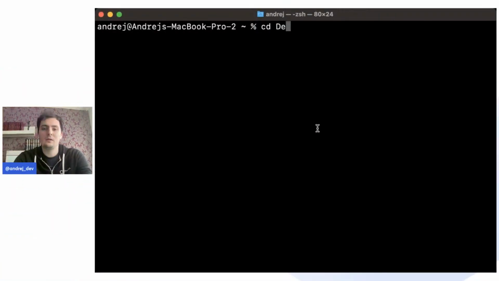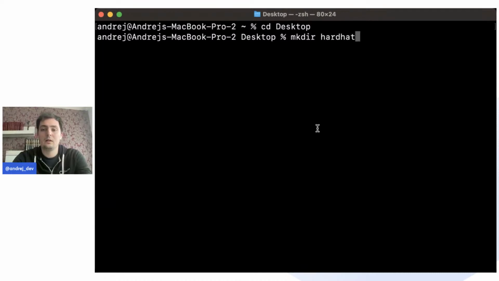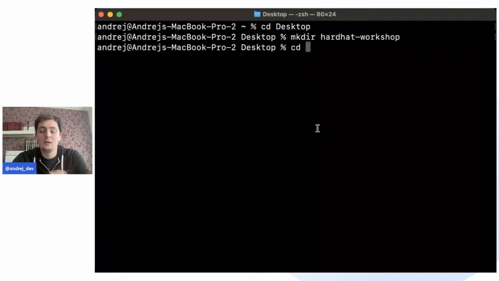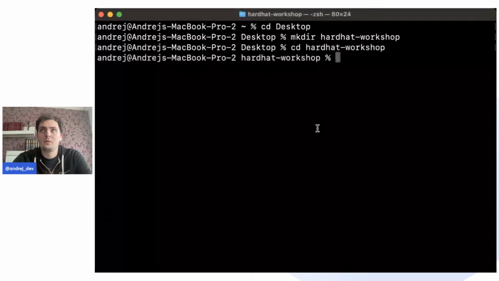Okay, so let's first share my integrated terminal. I'm gonna cd to desktop and create a new folder, and I'm gonna name it hardhat workshop. Okay, so this mkdir is basically for creating a new folder on Linux and macOS operating systems. If you're on Windows, it's gonna be pretty much the same, but the point is that you need to create a folder and then cd into that folder and open your code editor of choice.